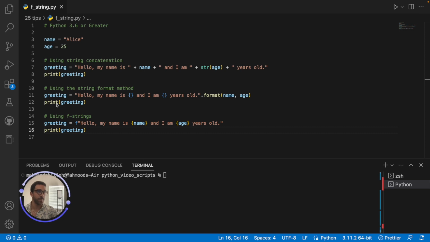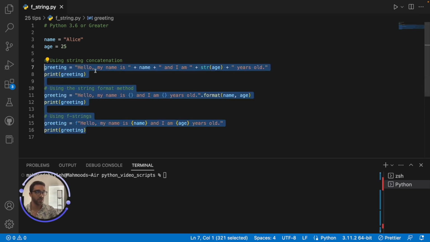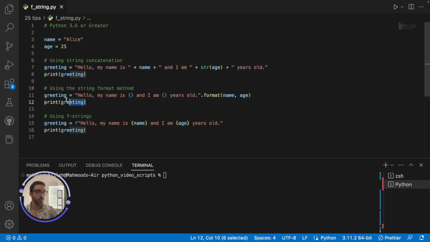What I have in this example is three of the same print statements. In the first case, I'm using regular string concatenation, with plus signs. In the second case, I'm using a more improved version, which you have probably seen, the string format method. And finally, I'm using f-strings. You can see f-strings is the most concise of all of them. The worst case scenario is just adding strings like this. You generally don't want to do that because it can get really cumbersome and messy.